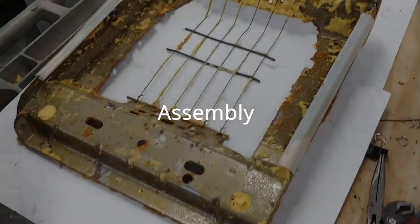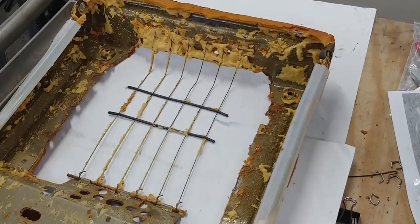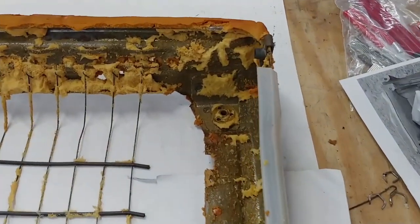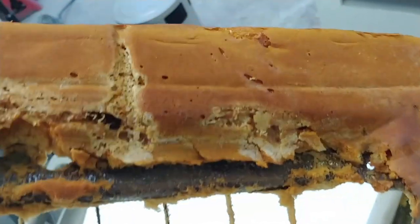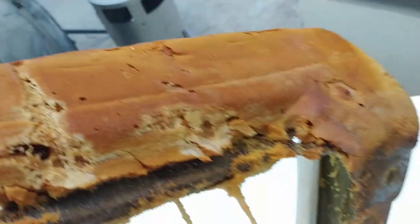Okay, I just got done stripping the bottom base or frame, and I got most of it off. I'm not really worried about getting some of it off because I'm actually hoping that it'll help fill out the upholstery a little bit better. So I'm leaving this backside on because also it has some sharp edges, and that puts a little bit of strain on the upholstery, and it may tear. So I'm going to leave all that on there.